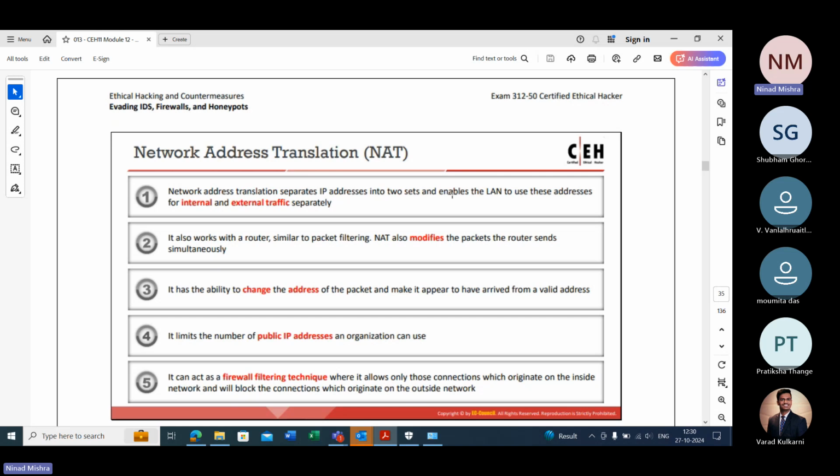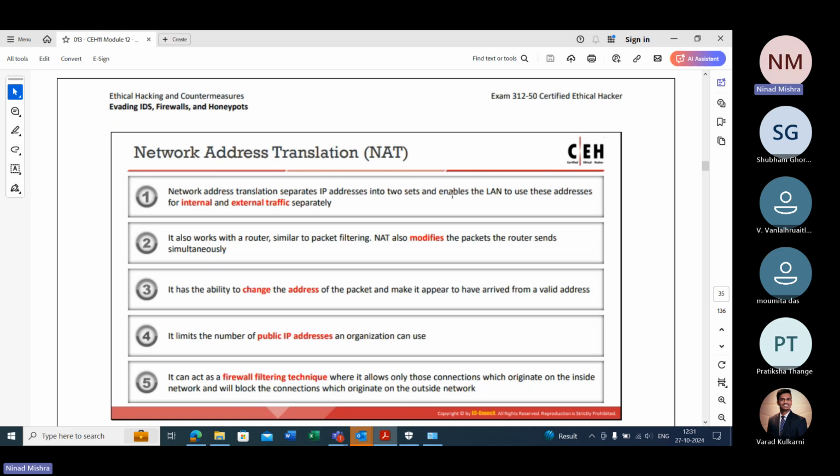So this is a public IP, and that public IP is basically available on the internet. But whenever you occupy it from the internet, you have to pay for it. So to avoid it, firewalls have provided a concept called netting.